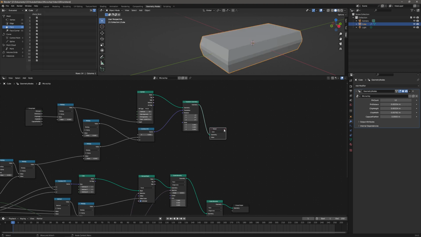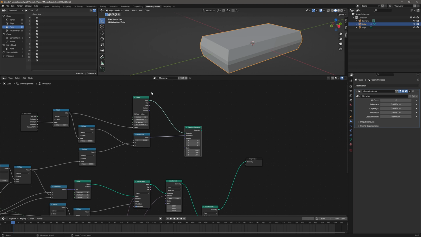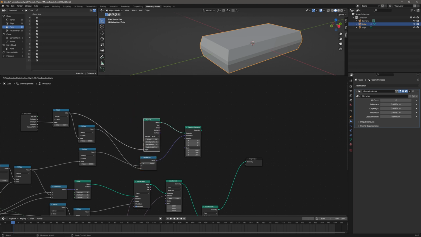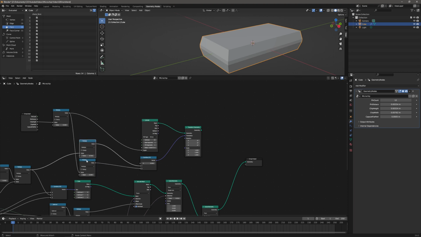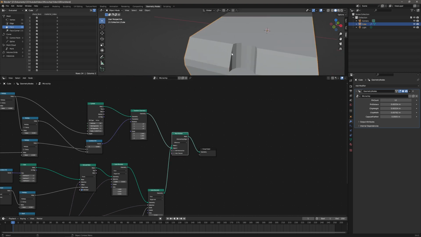Okay, now we can hide the viewer, remove the viewer node, and to join these two geometries together, let's just quickly adjust the nodes a little bit so we don't have the lines crossed too much. Well, probably maybe this way, I think. Okay, and let's use a mesh boolean node to subtract the cylinder from the capsule. So the capsule will be mesh 1, the cylinder will be mesh 2, and if we plug it into the geometry output, we have the cutout here ready.